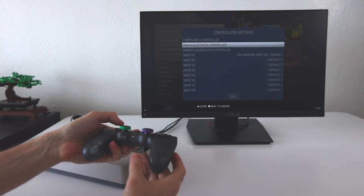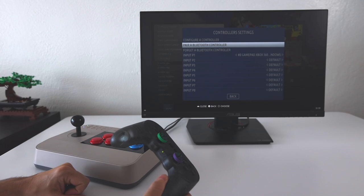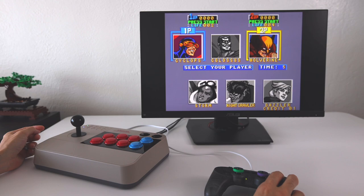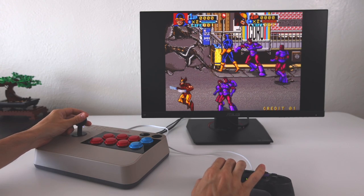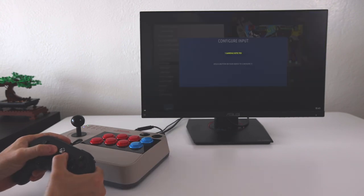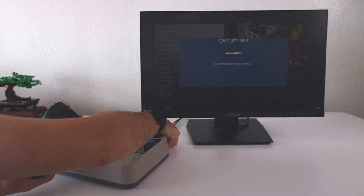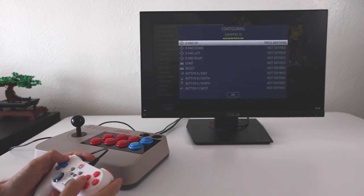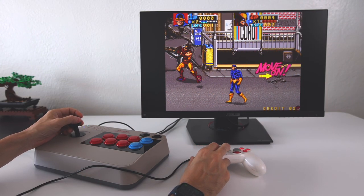For external controller support — as I mentioned, this doesn't have Bluetooth, so even though the menu says you can pair a controller, it won't pick it up. But it supports wired connections right out of the box. For the 8BitDo controller I have it on the D setting — the Android/D-input setting — and it works just fine, picked up the controller no problem. So if you want two-player arcade where one person uses the stick and the other uses a controller, you'll need a wired controller. It'll also charge the controller at the same time. I tried a bunch of different controllers: the 8BitDo Xbox controller didn't work at all with EmuLec, but the BTOP controller — one of my favorites to use with both EmuLec and BatocerA — works great. So if you don't want to spend $50 on an 8BitDo controller, this $20 one works fine.